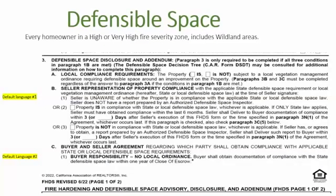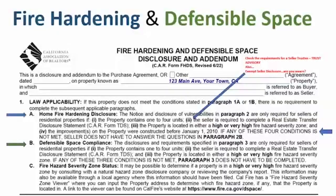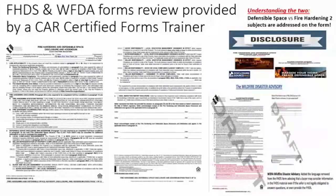Unlike if we back up to 3B3, that's saying I'll get the inspection. That doesn't say I'll bring it into compliance, right? But 3B6, excuse me, yeah, 3B6 is saying I will bring it into compliance as well. Okay. So what are you going to do if you receive this document and you see filled out at the top, box is not under number 3.